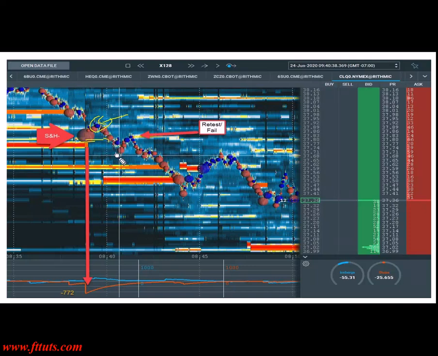So when it broke down through here, once it violated this area, it tried to be the Dumb and Dumber, and then the seller was engaged immediately. And again, this was within a minute, if I remember correctly. Now you're looking for the short, right? So it got below this area. Here's your retest that we talk about. Sellers re-engage here. You're short. You risk above this area here, right?